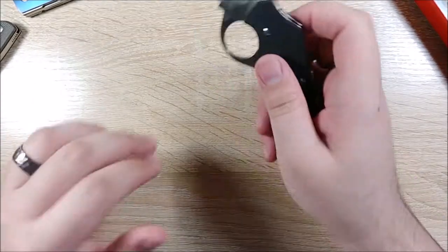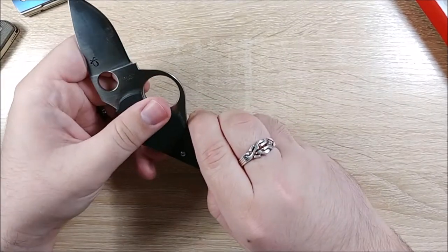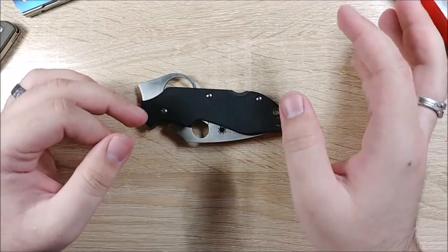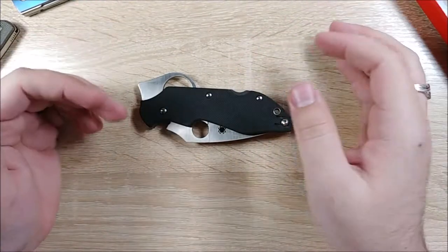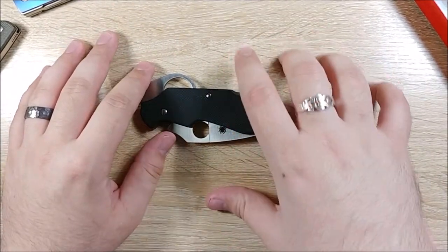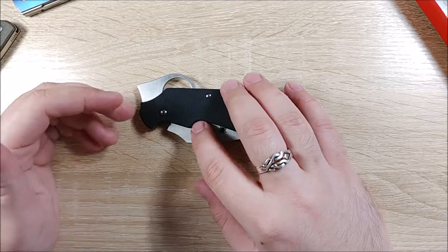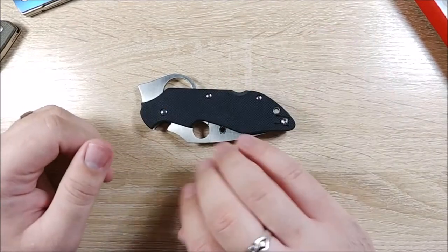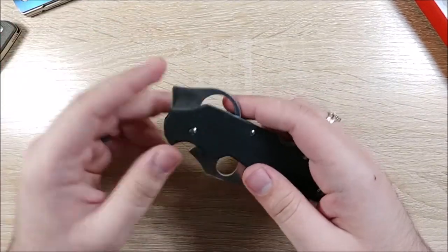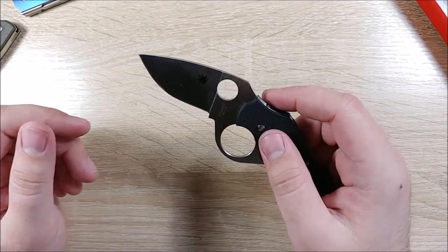So I'll have reviews of those coming up, just to kind of hold you guys over until I get more pen reviews coming in. Like I said, I do have a couple pens lined up, and I'm still going to be doing the talk piece kind of things — discussions on the pens — and still doing my interviews. These knife reviews are just going to be strictly supplemental like this video. This isn't going to stop the video coming out, hopefully tomorrow actually, to get back on schedule — or the interview that came out just before this. That's going to continue completely like normal. I just wanted to give you guys a few more videos.